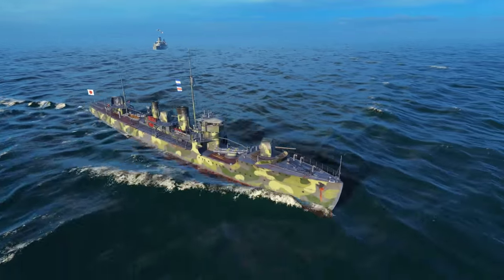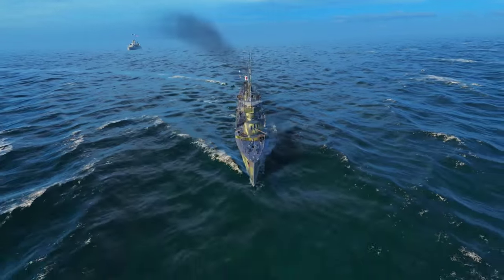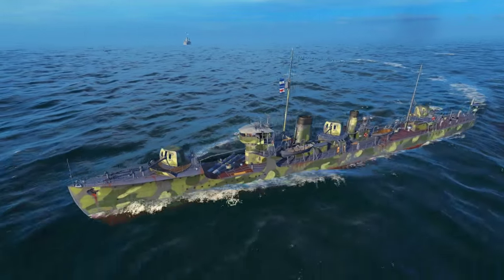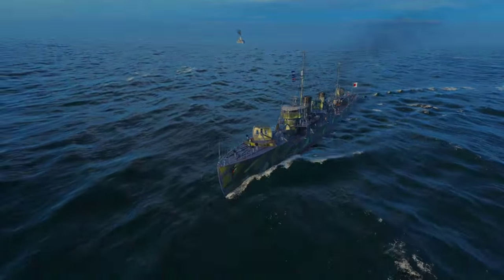IJN destroyers, on the other hand, have excellent range on their torpedoes, which also reload very quickly. IJN destroyers also have great concealment and can fire torpedoes outside of the enemy's detectability. The cost of this is their guns, which are slow turning and slow firing. The guns are pretty close to being worthless.